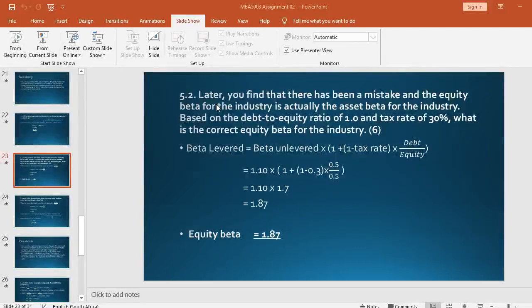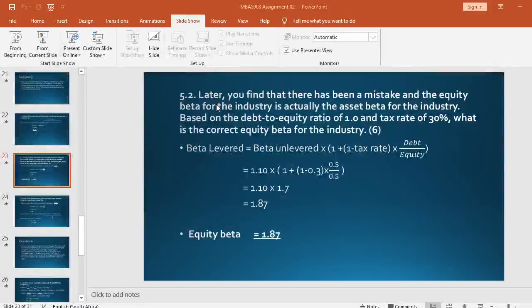I want you to make a connection because some people might be wondering why the debt to equity ratio in the question is saying 1, but in the formula, debt over equity, we are saying 0.5, 0.5. It's the same. It's always going to give you the same answer because 0.5 divided by 0.5 gives you 1. So we have a debt to equity ratio of 1 in the sense that they are both equal. They have an equal weight in the company. So the company is half funded by debt and half funded by equity.